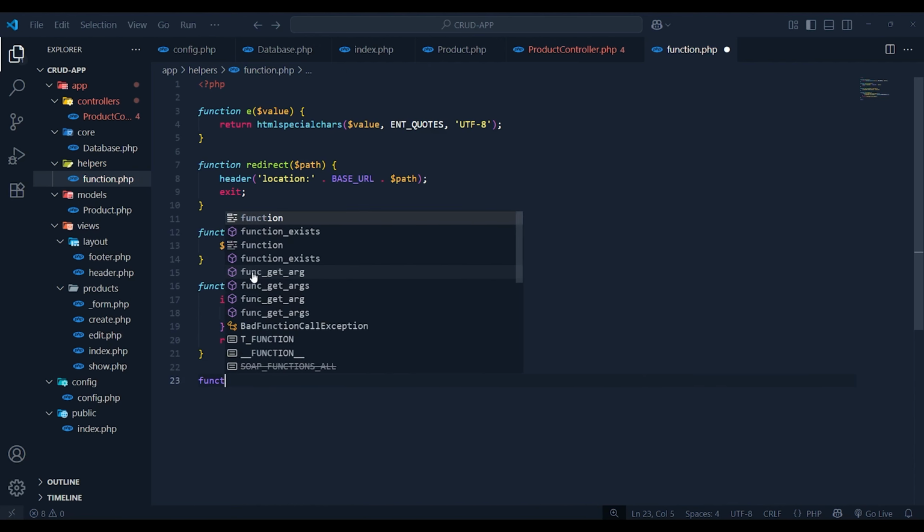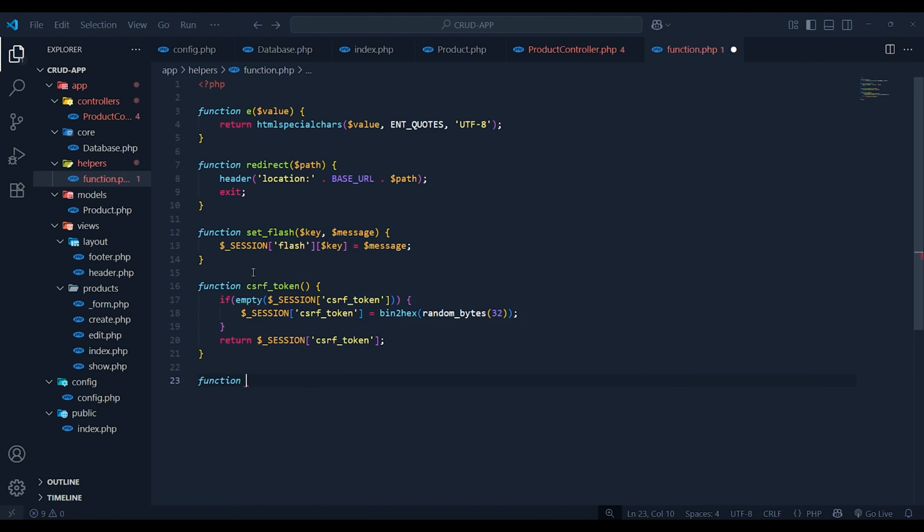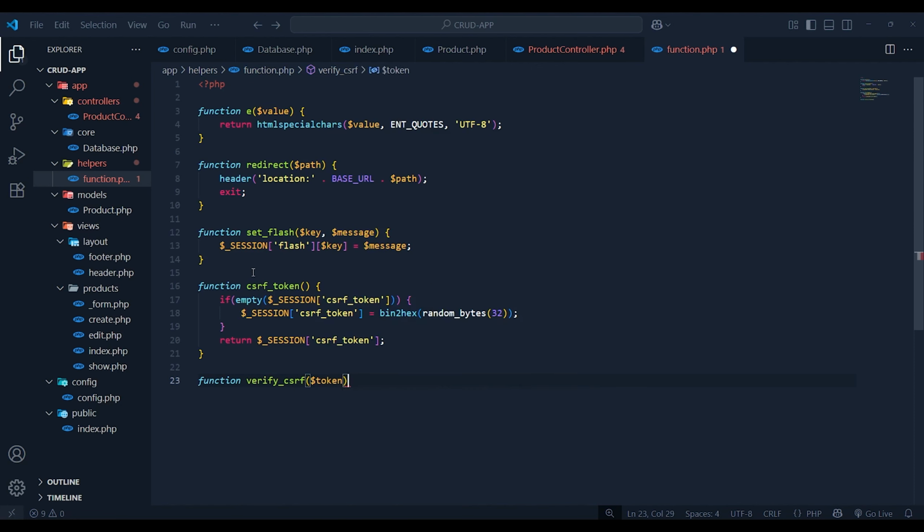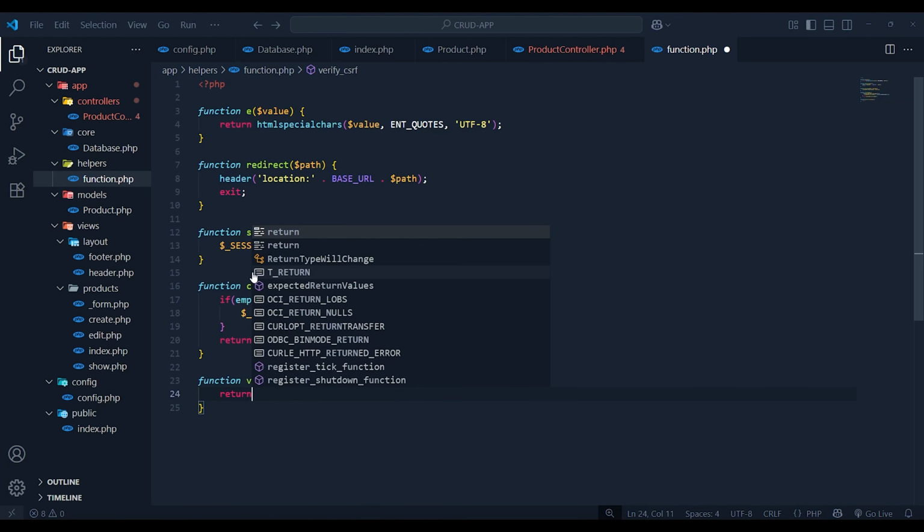Alright, so after that we will create the verify CSRF function. This will check whether the submitted token matches the one in the session or not. It will also protect our app from cross-site request forgery attacks.